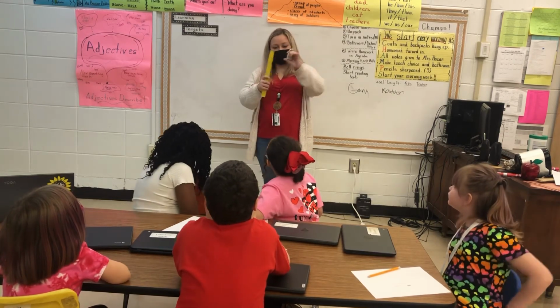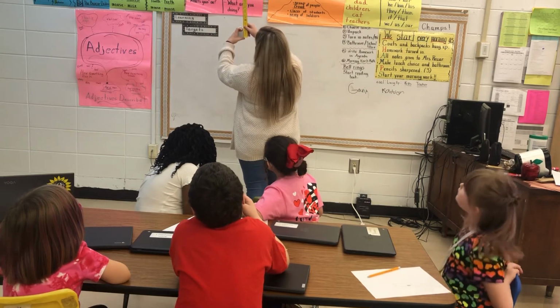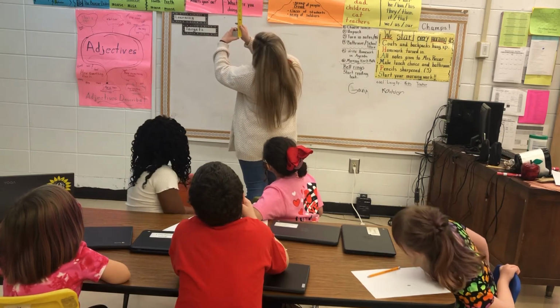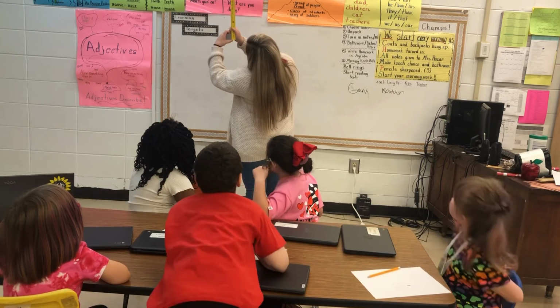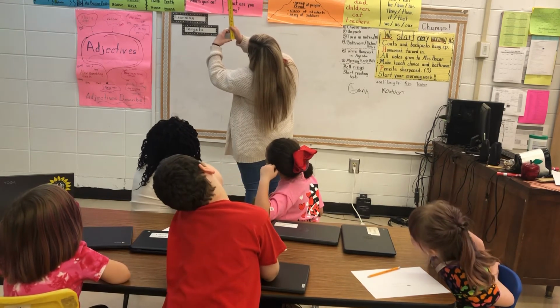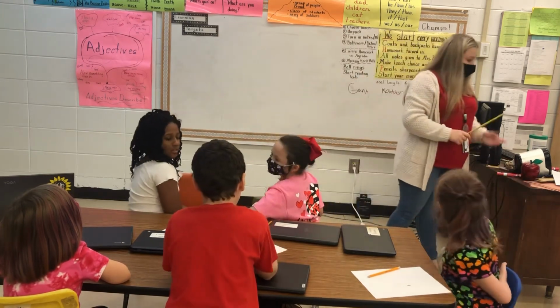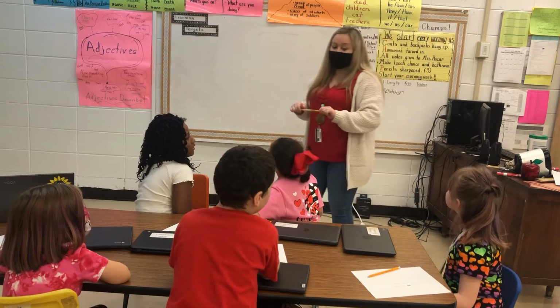Let's see. If I measure it, if I start at 0, remember we start at 0. It is not quite 2 inches, but it's almost there. I'm only measuring this silver part right here. It's a little bit over 1.5. So if it's over 1.5, then it's 2 inches. Yeah, that's what we're gonna do.